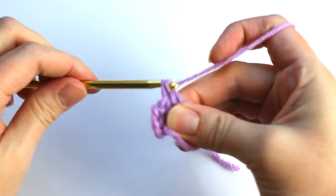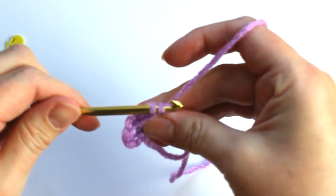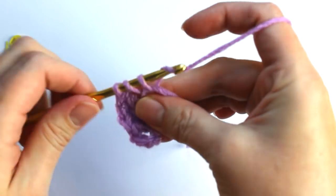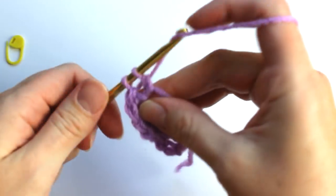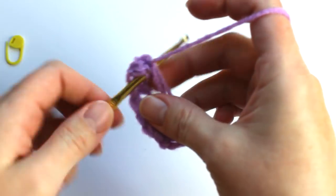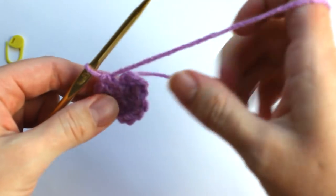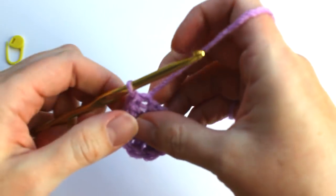So this will be your third double crochet because we're counting the chain. This is your fourth double crochet, your fifth, sixth, seventh, and this is eighth, and then your ninth double crochet into the ring. Now go ahead and pull your ring closed. And now we're going to locate our first chain, insert your hook, and place a slip stitch.